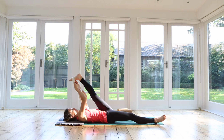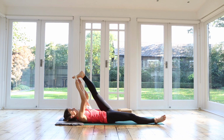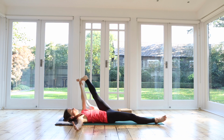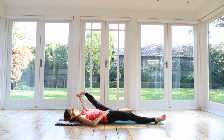Breathing in here. Try and still keep the shoulders drawn down. One more deep breath in. One more exhale. Holding the belt now in your left hand, reach as high as you comfortably can, and then opening your leg out to the left side. You can take your right arm to the side, or you can place it on your right hip to make sure the right hip doesn't roll off.